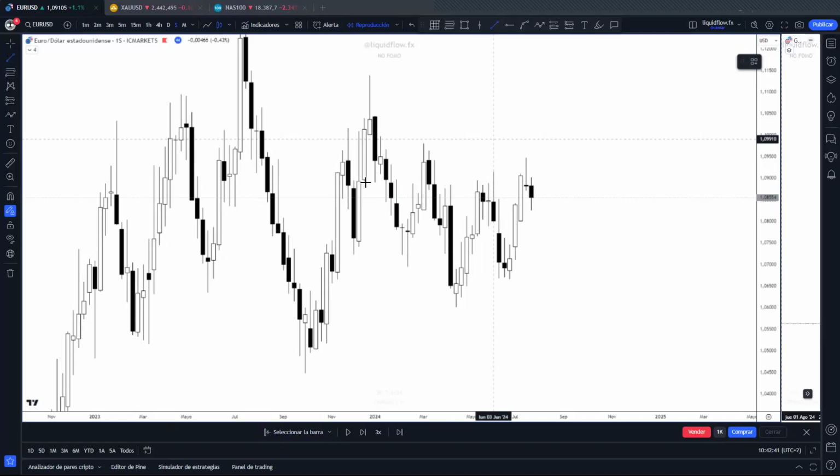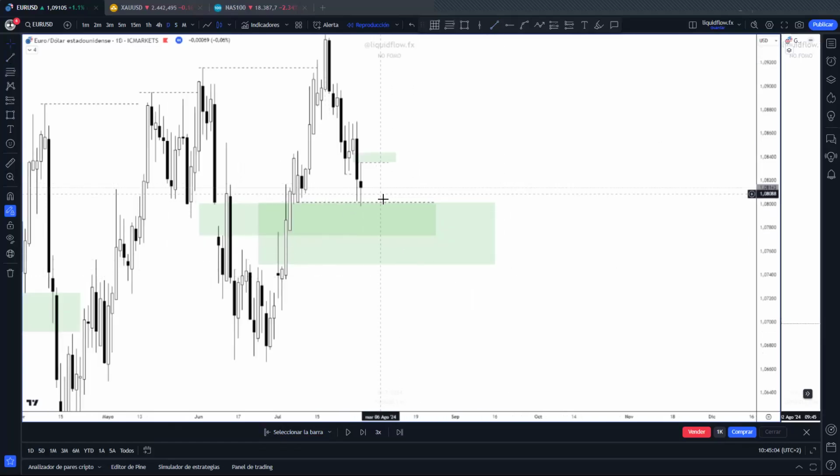Why? Because we have this fair value gap. This is what we're expecting. But I want to show you something. We are in a weekly fair value gap. And you see here, do we have any fair value gaps in daily? No, we don't. So our next fair value gap will be here. And also that is inside of the weekly fair value gap. So we have two fair value gaps here. So if we have some reaction here, I would like to trade into this area.